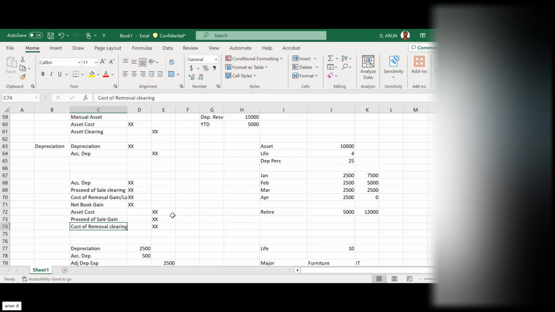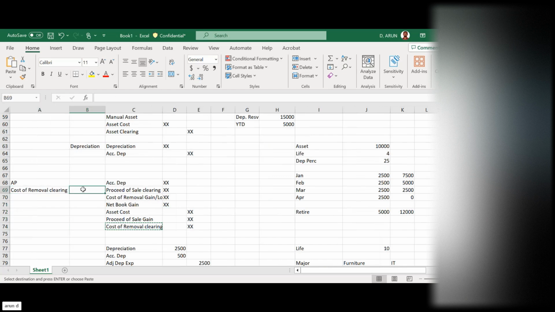Now we have created these transactions. In terms of expenses, I'll have to book in the AP module. In the AP module, I will have my clearing account. Let's say this involves the freight charges. What I will do is debit my cost of removal clearing. So this will be my debit line. Then similarly, we will have the liability account and the other processes we have seen already. So now this is at the AP end.